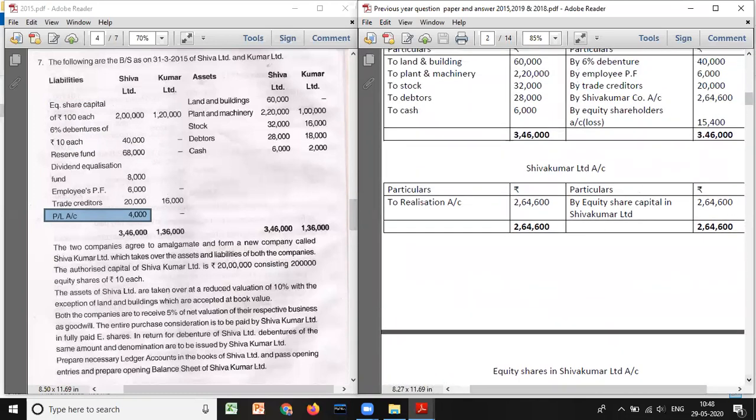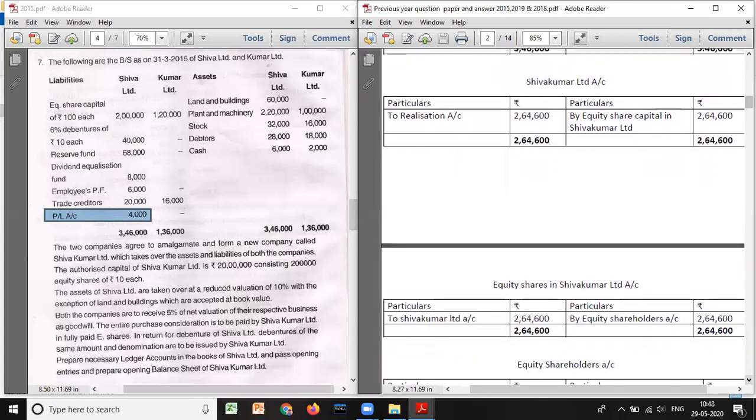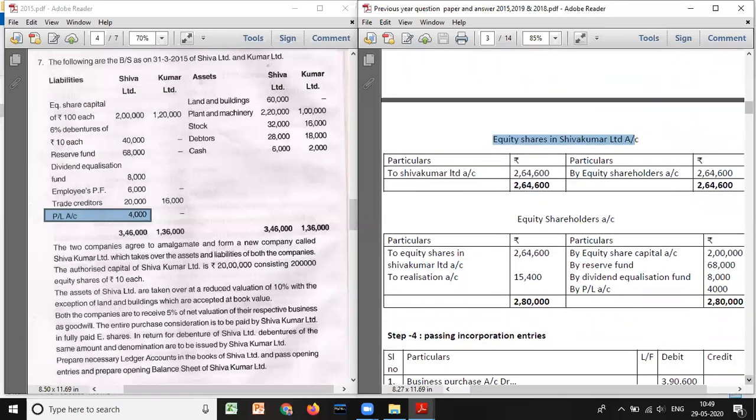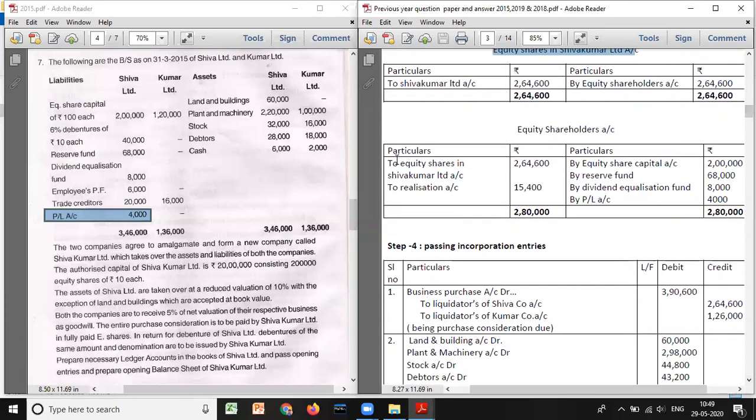Here we don't have any shareholders account. Look at here. Here we have equity shareholders account. It's credited. That means this account should be debited. So, to equity shares limited 2,60,000. Now if you total your debit column and credit column, both should be the same. That means your answer is correct. So if you do till here, we'll get around 4 marks, okay, out of 12 marks.